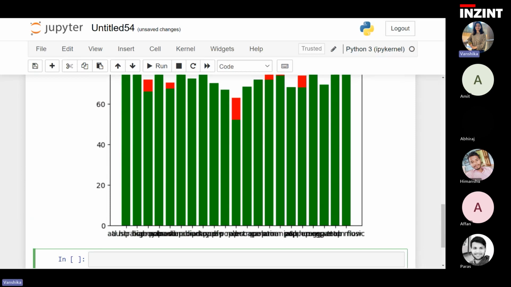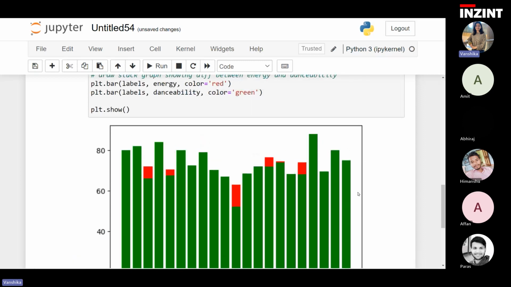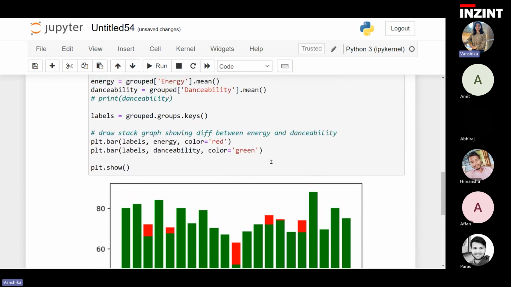If anyone else has been able to figure it out, and if you have a different graph from this one, can you please drop the code? There is some error in Afan's visualization.